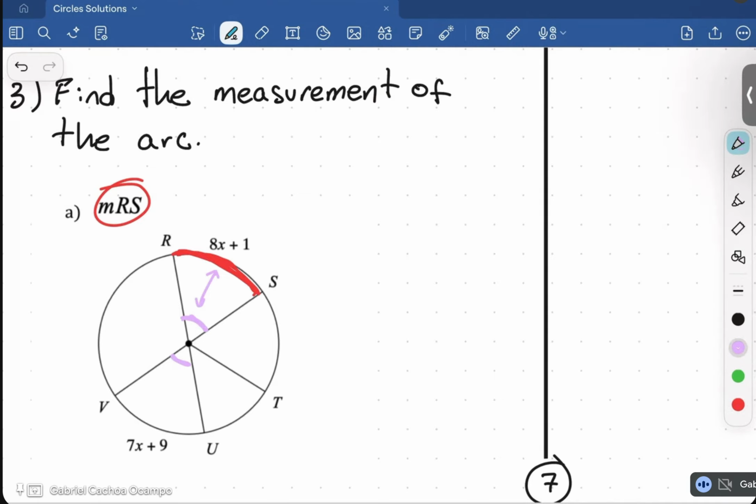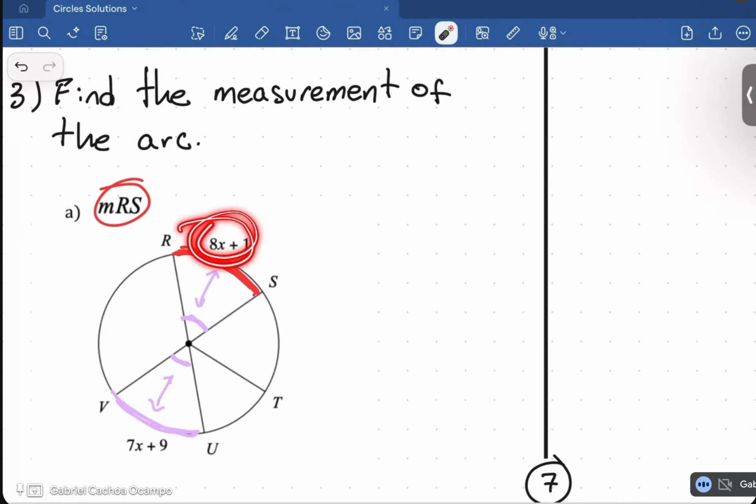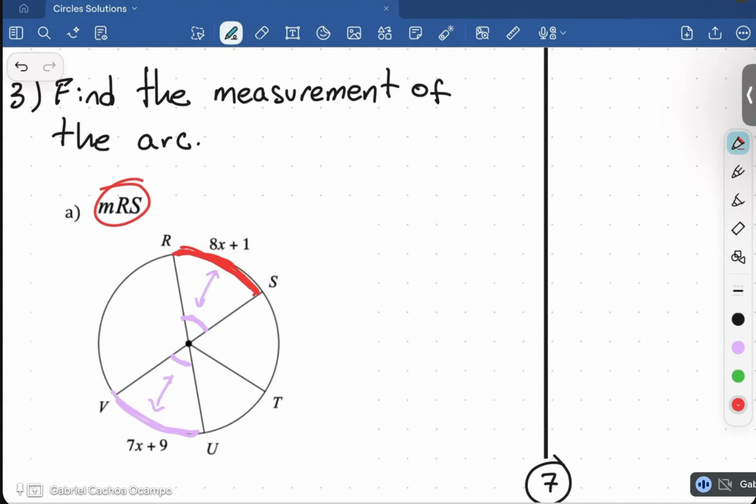Okay, and what happens with this angle and this angle? They are the same because they are vertically opposite. And so that means that this angle is also the same to this one. By transitivity, a fancy word that we learn while doing proofs, I have that this red part is the same as, o sea, this red part is the same as this purple part. O sea, I can write the equation 8x plus 1 equals 7x plus 9. I subtract 1 on both sides, so 8x equals 7x plus 8. I subtract 7x, so x equals to 8.